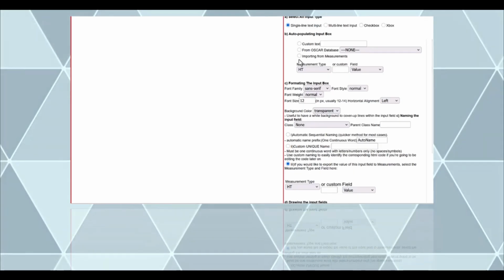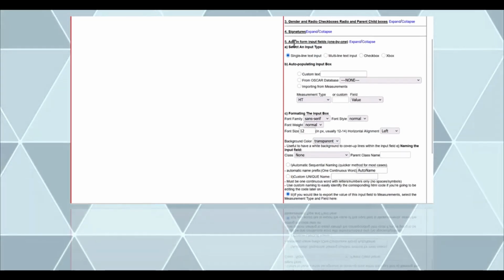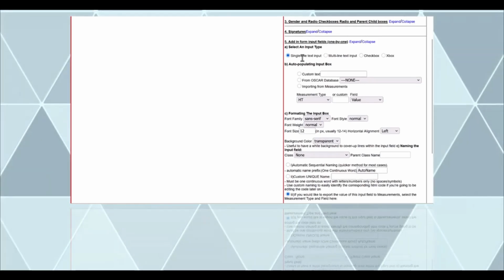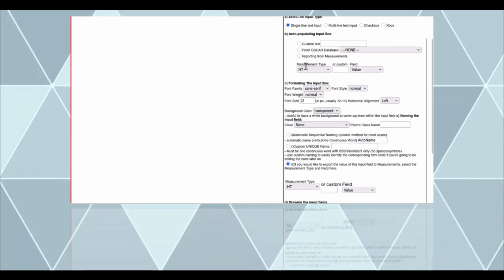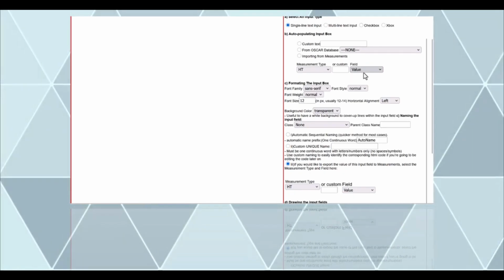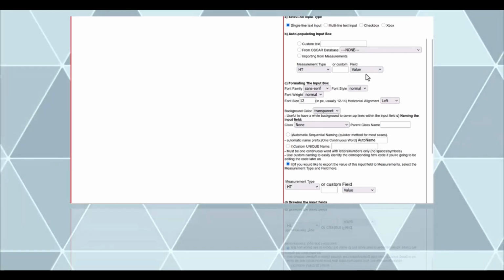So I'm here at the spot where we add fields one at a time, and I've selected single line input. I've also gone into the measurement type and I've selected height from the measurement type and asked to pull the value from the chart of the patient's height.